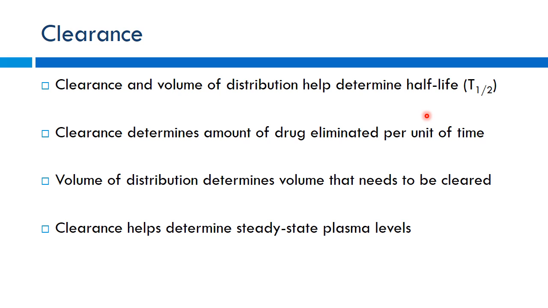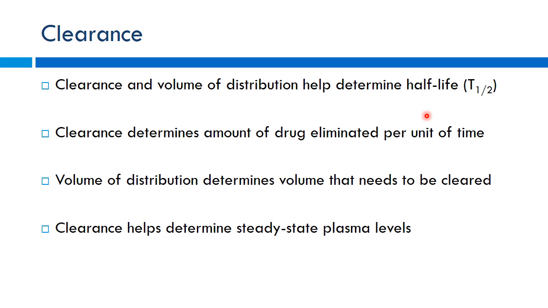So the faster I clear a drug, what should that do to the half-life? Should go down, right? So the faster I'm clearing a drug out of the body, the faster I'm getting down to that 50% mark, and the shorter the half-life is going to be. And we'll look at how volume of distribution affects that as well. I'll show you some equations of that.